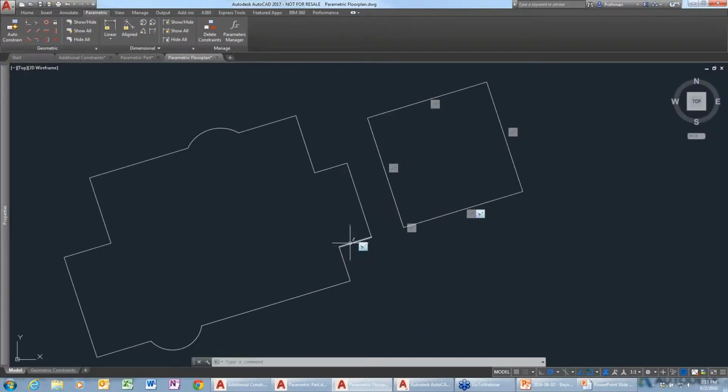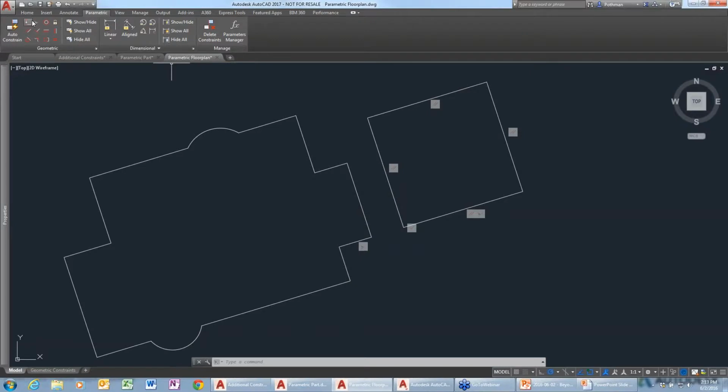And by the way, you'll notice that when I hover over something, it'll show me if there's a relationship between two things. I don't know if it shows up really well, but it's highlighting this other box over here and it's highlighting this other line. So it'll show you that there's a relationship between these objects.